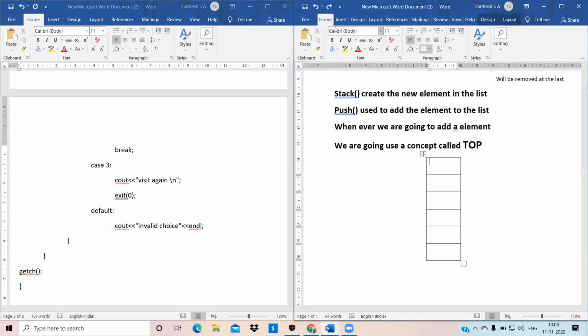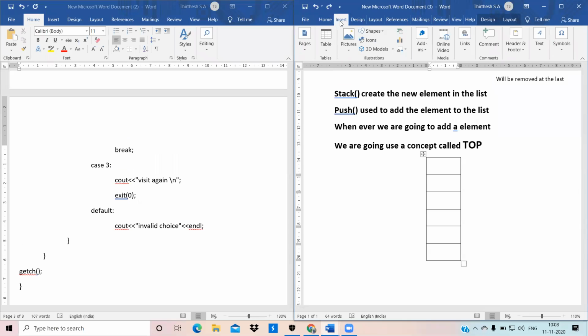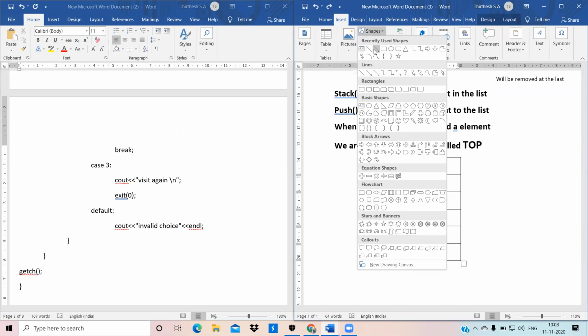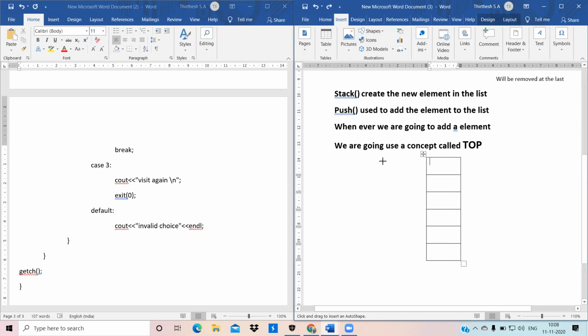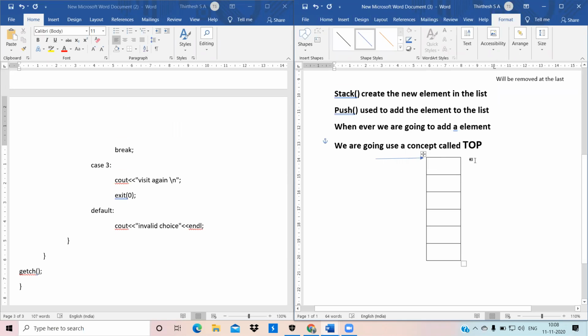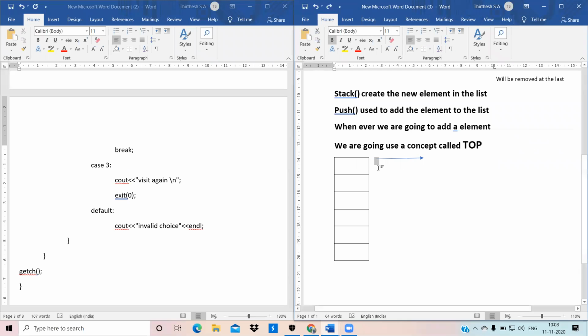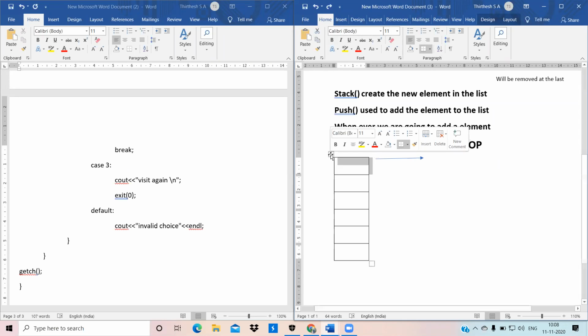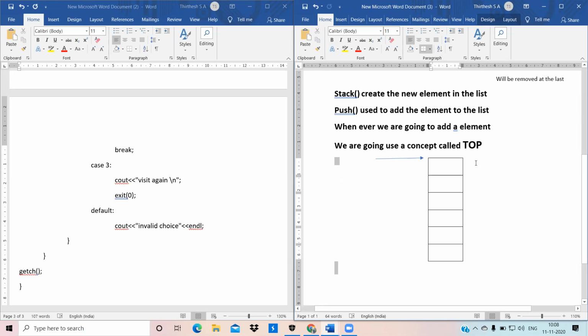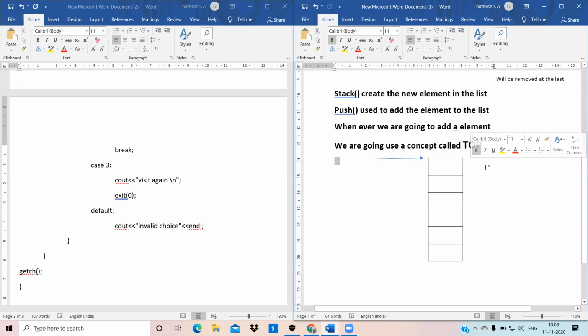This will be the starting point of the stack. This part we call the top of the stack.